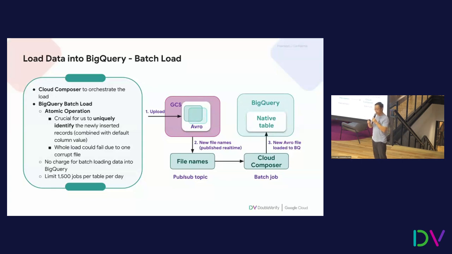And what is more important is BigQuery provides the default column value feature, right? So you can define your schema to add a column and say, I want a default value for this column. For our case, we just say current timestamp. So if you do that, then all 1,000 Avro files being loaded, let's say translating to 20 million records, will all have the same unique timestamp associated with them, right?